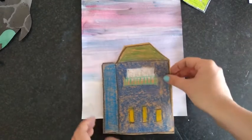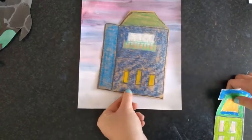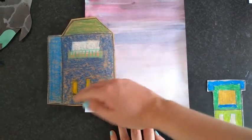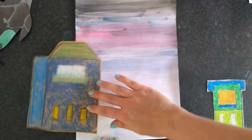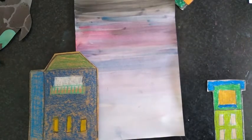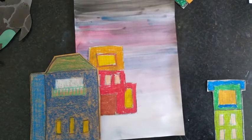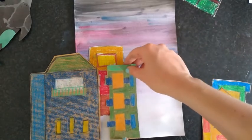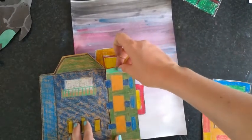Move the color paper out of the way to begin with. I'm just going to start arranging where I would like all of my buildings. As a tip, your building doesn't always have to sit on your background — it's quite nice to have it overhanging, and then we can cut off parts, which will give the illusion that it's a bigger skyline. Just think about where you'd like your buildings; this might take you a while to play around with what you created back in the first week.